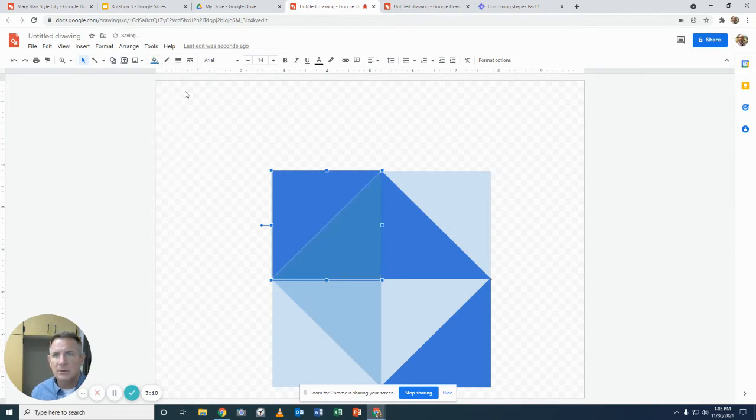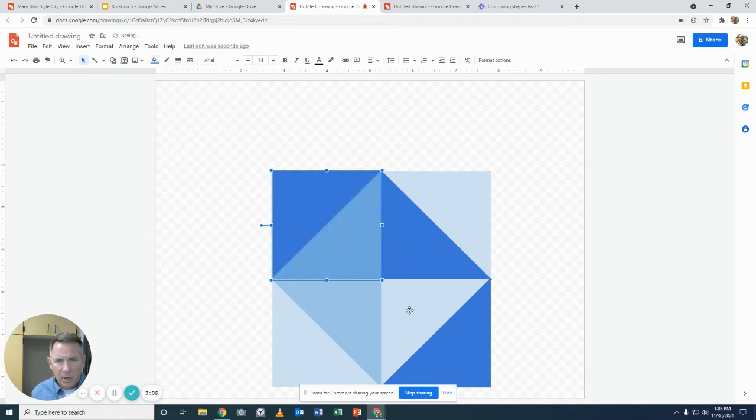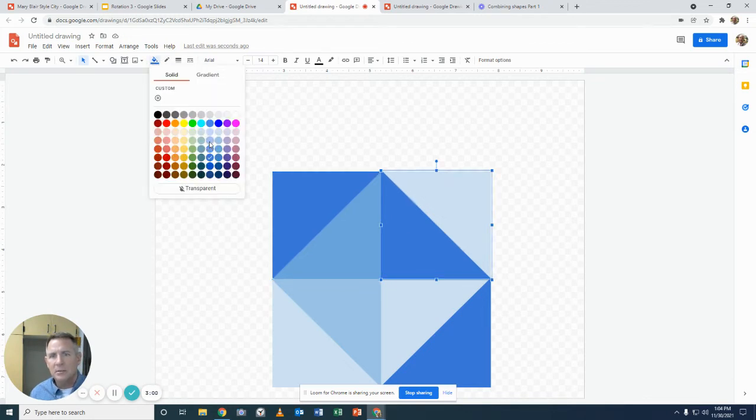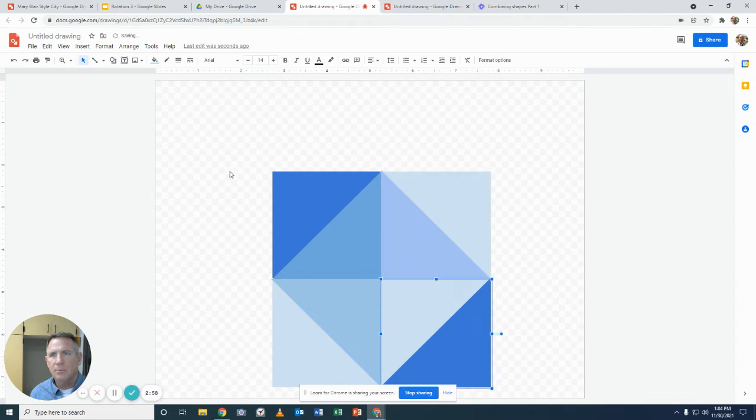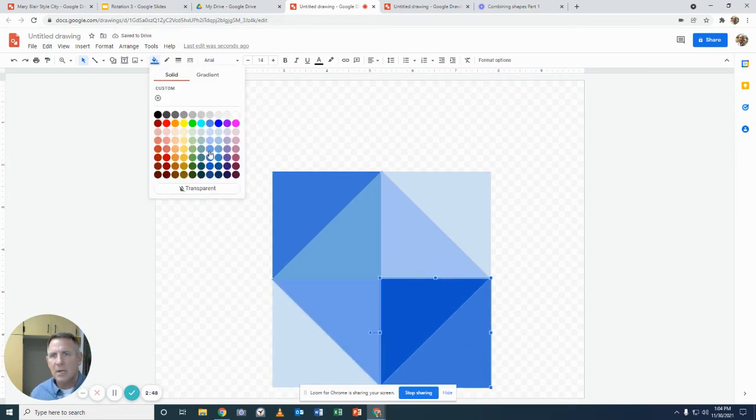So I'm going to play with some colors on this a little bit more, and then I think I want this to be lighter on the top. So I'm going to move that up a little bit and make the darker one lower. And I've used blue and blue-green on this, and that one looks a little too dark now.